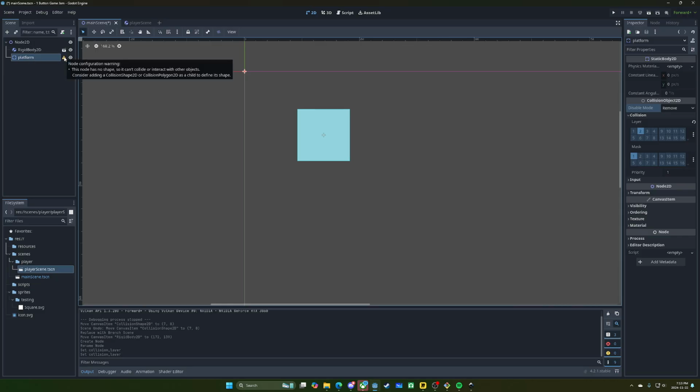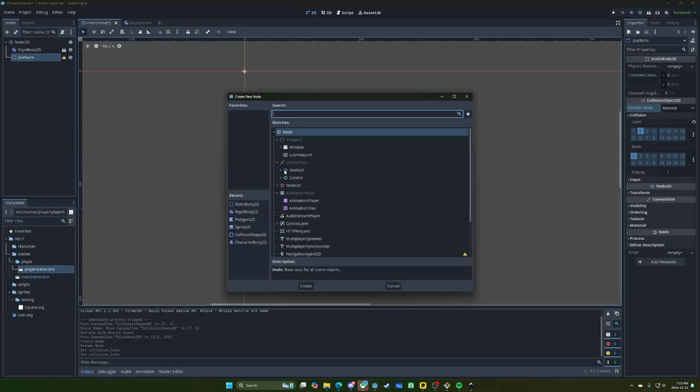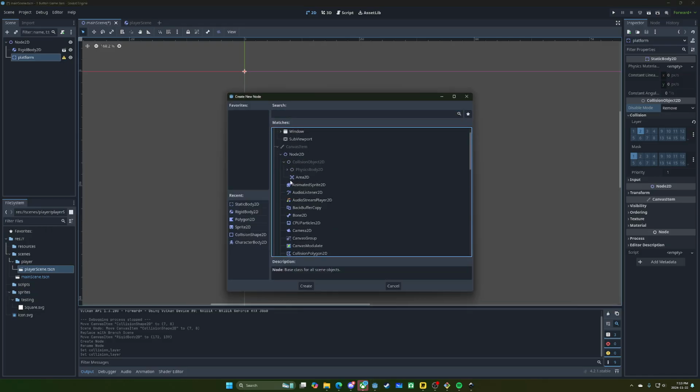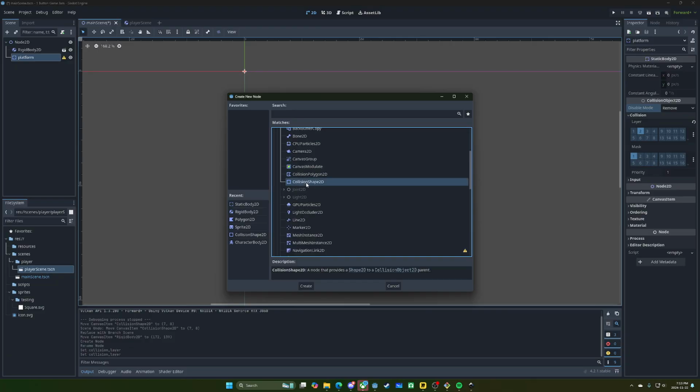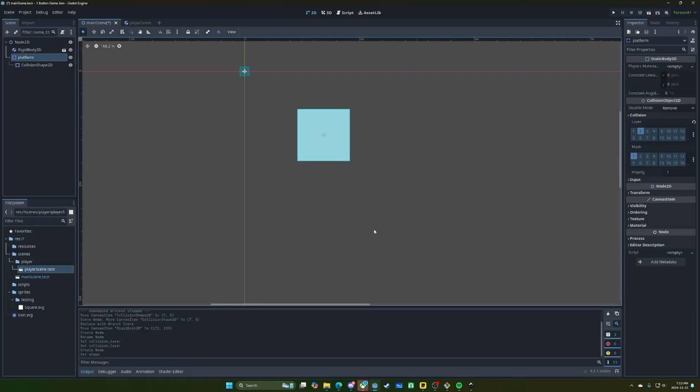And this is going to give us a warning. We need collision shape or polygon. We're going to use a collision shape for now. Collision shape 2D. And we're going to make a rectangle because we want to keep this simple.